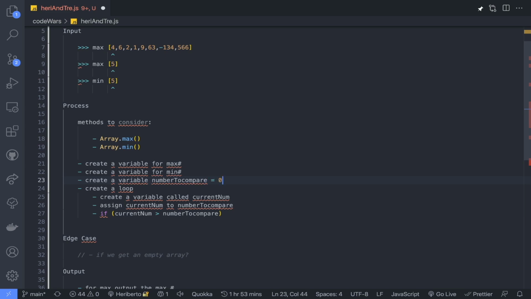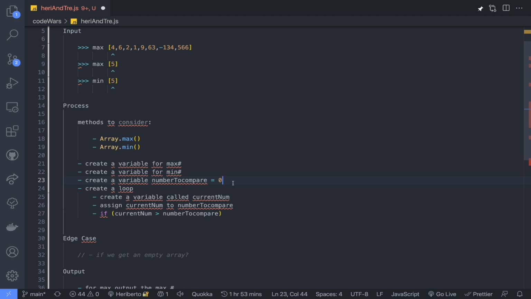We can do it. We'll work through it a bit later, as long as you have a starting point. Honestly, I'm trying to see if doing this is going to lead you in the right direction. Okay. Let me flesh it out a little more. We can keep number to compare at 0. But I will say you need to make sure that number to compare is assigned the value before you start the loop. You know what I mean? Just so you have something to compare it to.